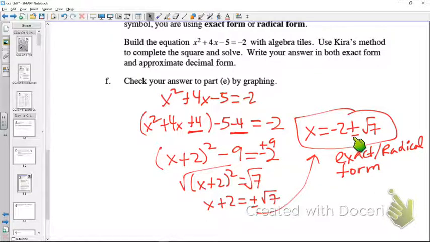Right? So you won't have to know how to do the square root of 7 in your head. You won't have to memorize them. Just write your x-intercepts like this, and I'm good. Okay? So this is basically what we're doing. Okay, you guys already know how to complete the square. And the next question, the last question, you're going to get some problems that look a little different. In other words, we're going to have a number here, and we have to deal with that. So this is the hardest part of the lesson, and so this is going to take the longest. So gear up, here we go.